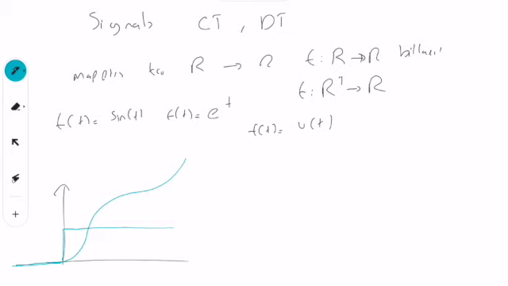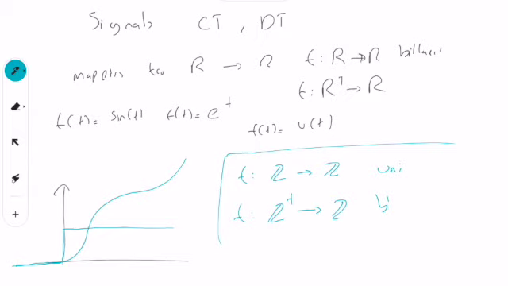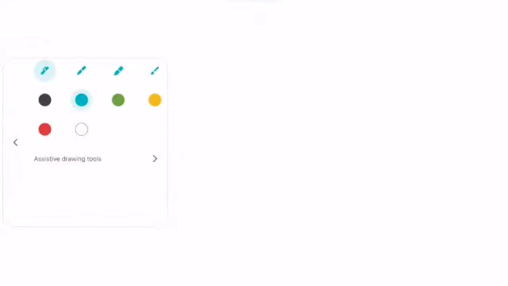In a discrete time signal, it's also a mapping, but now the mapping is defined from Z to Z, so it's technically integers to integers. This is the unilateral case. Or in the bilateral case, it's a mapping from Z plus to Z, bilateral. If I want to show a discrete time signal, we use a slightly different graphical terminology. We show it like this, right?